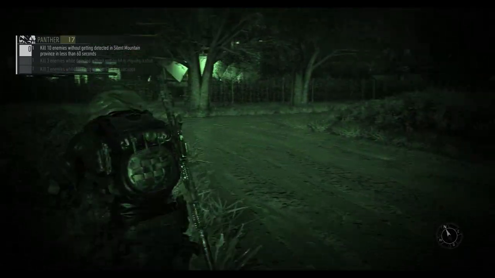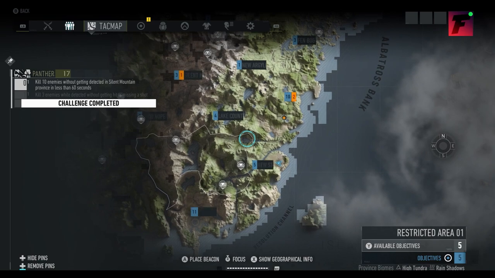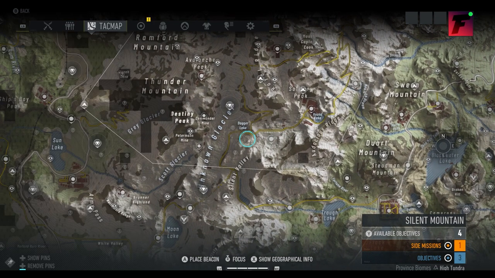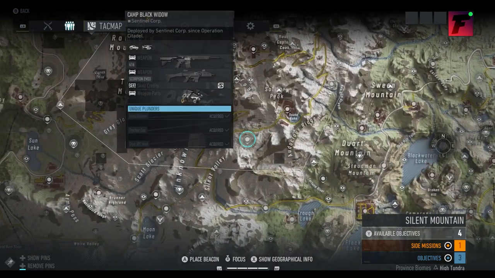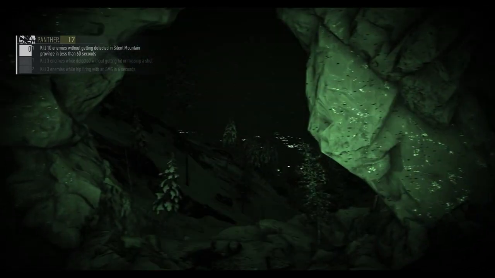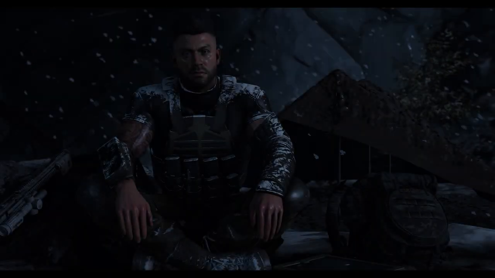Not too hard, not too hard, not too hard. Okay, so now kill 10 enemies without getting detected in Silent Mountain in less than a minute. Silent Mountain is over here. Ooh, Camp Black Widow is in this province, so I could go there. I do like going to this location. That looks real nice. I gotta spawn in a chopper so I can fly over there.